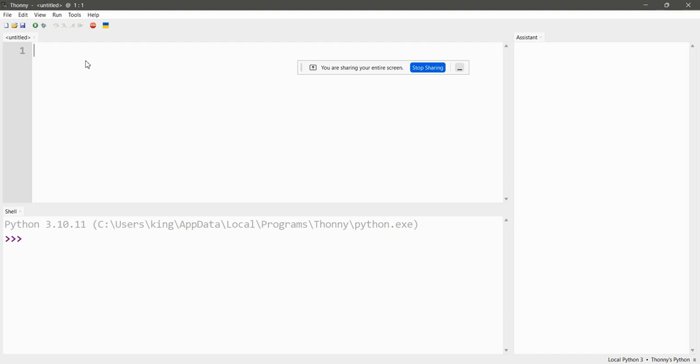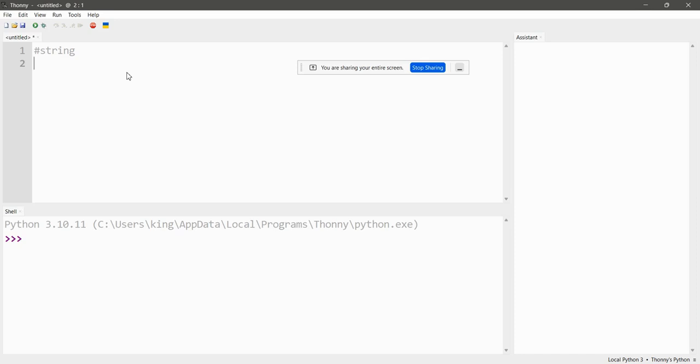So when we talk about string, what comes to mind? Anytime you hear the word string, what comes to mind?